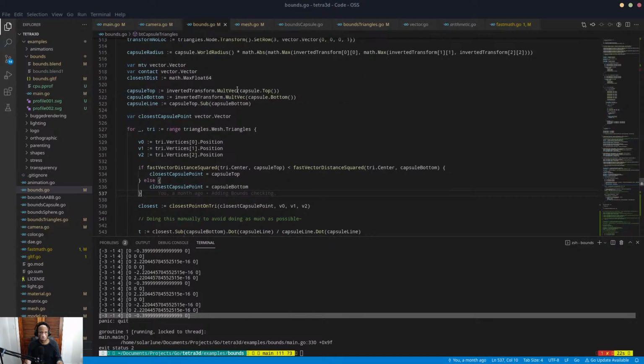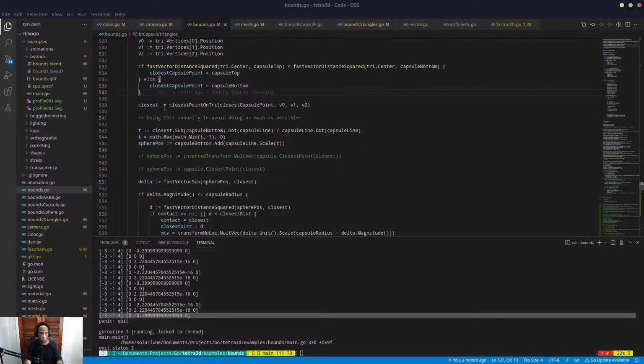Where to transform? Plane the top and bottom. Top sub bottom. Distance is less than top bottom.